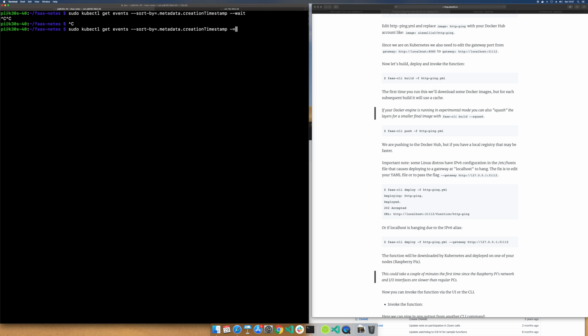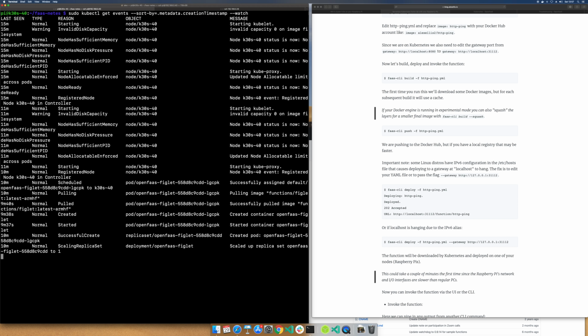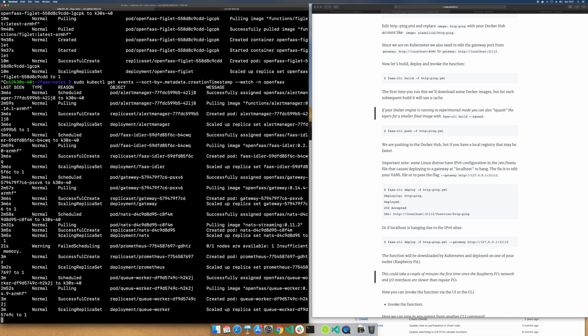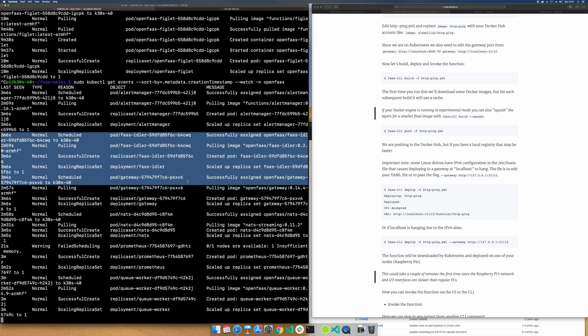One of the other things that I can show you just before we finish is most kubectl commands can take a watch flag. What this is doing is giving us all of the events that are seen across a certain namespace. This is the default namespace. What we could actually do is look at the OpenFaaS namespace, and we should see a bunch of these Docker images being pulled down, started up, and then scheduled.